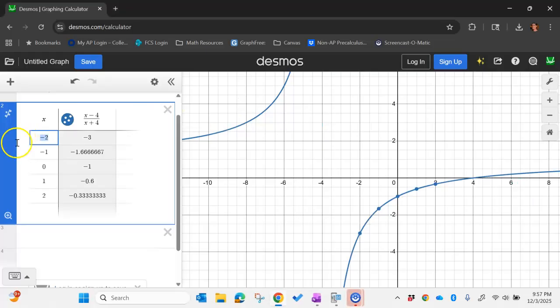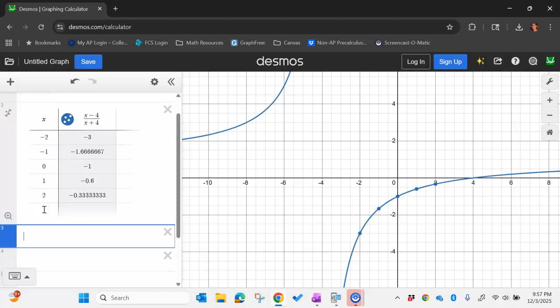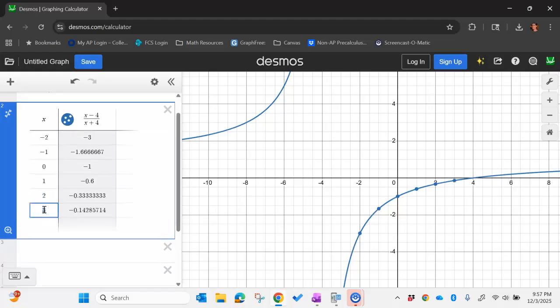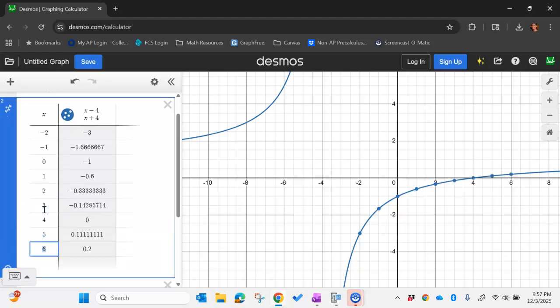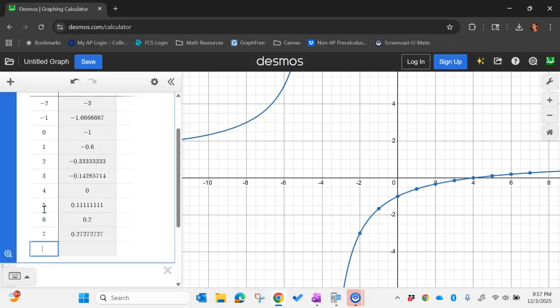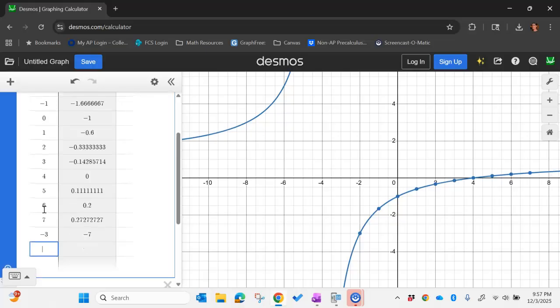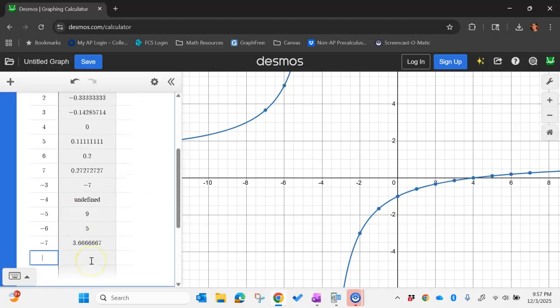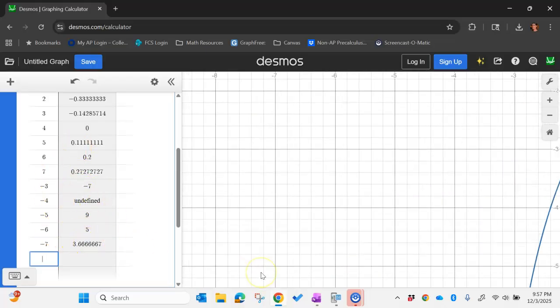But the other way to get the points is just to sit there and keep going through. Let me see here. Yeah, so if you just keep hitting enter, it'll go in that direction. Now, as far as going the other direction for negative, you have to enter that in unless there's some other trick that I'm not aware of. But you can just see here -5, -6, -7. So, I'm doing that and finding all of these. And so that gets me a lot of different points that I could plot as well.